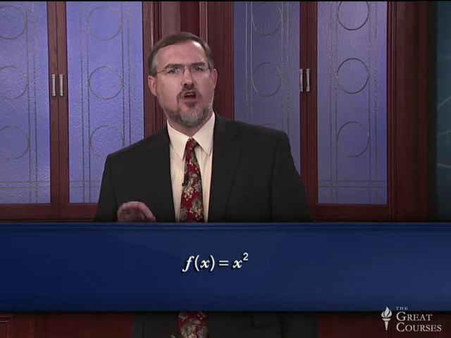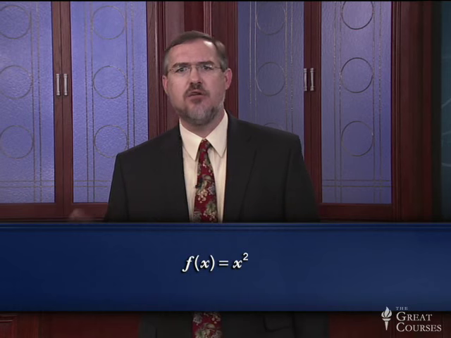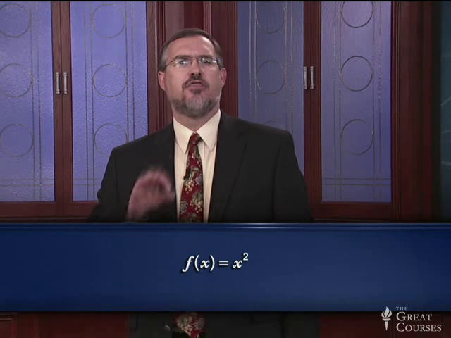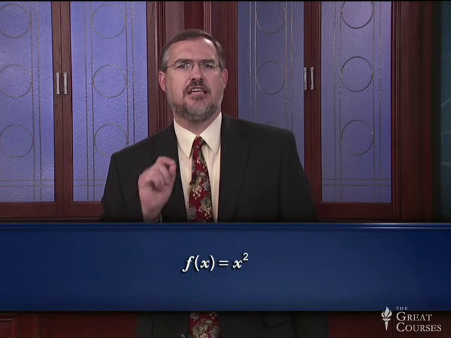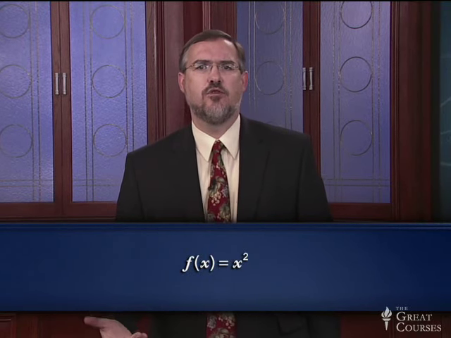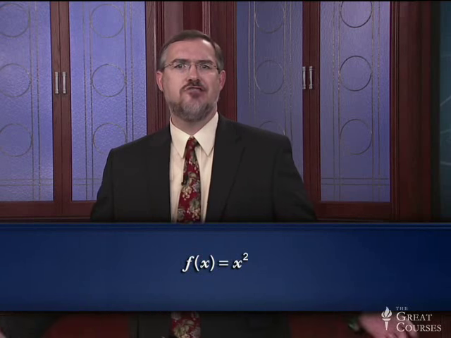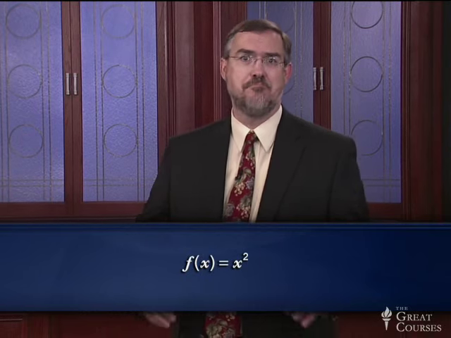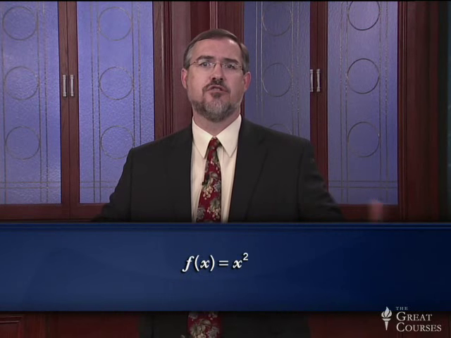Now, let's talk a bit about domain and range in this case. We saw a few numbers that go into each of those sets, but I'd really like to think about what the full domain and the full range looks like. Notice that you're actually allowed to plug in any real number that you want into f of x equals x squared. There's nothing about x squared that keeps us from plugging in any real number. We could have plugged in 19 or negative 103. We could have even gone crazy and plugged in pi or square root of 7.